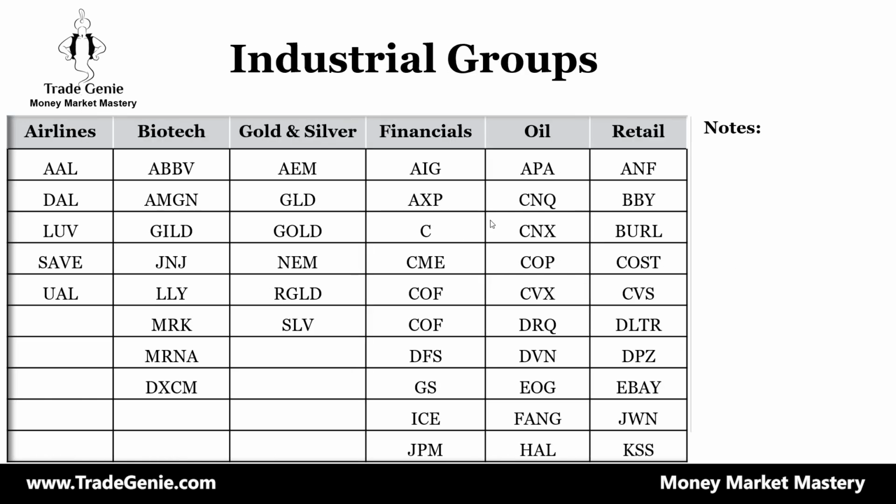Then you have to have industrial groups so that, based on one symbol, you can capitalize on other symbols. So if Delta Airlines came up with guidance or something, it was tanking. So I said, okay, Delta is tanking. What else can I trade? So I looked at UAL, and it was tanking. So I bought puts on UAL. And then when I looked at AAL, I said AAL is going down, but it's a very strong trend in AAL. So I did buy the puts, but the next day there was no volume. It went down a little bit, and then there was no volume. So I closed it almost like a minor gain.